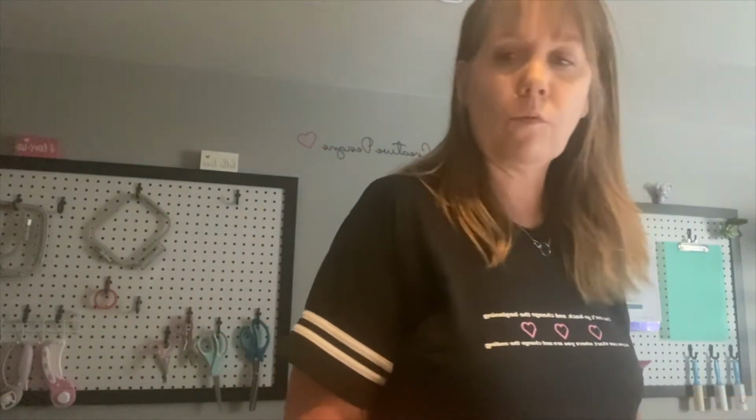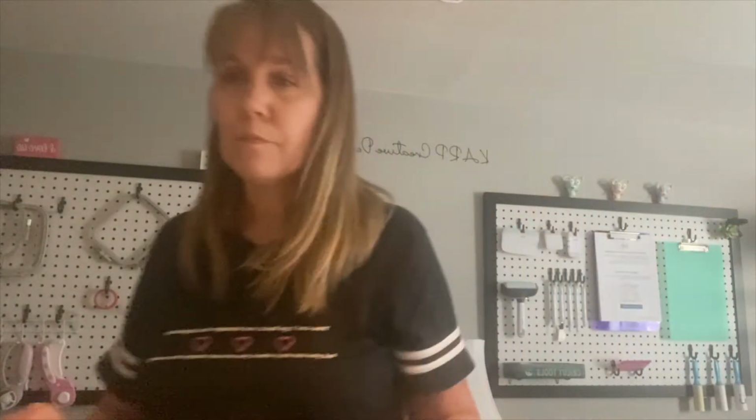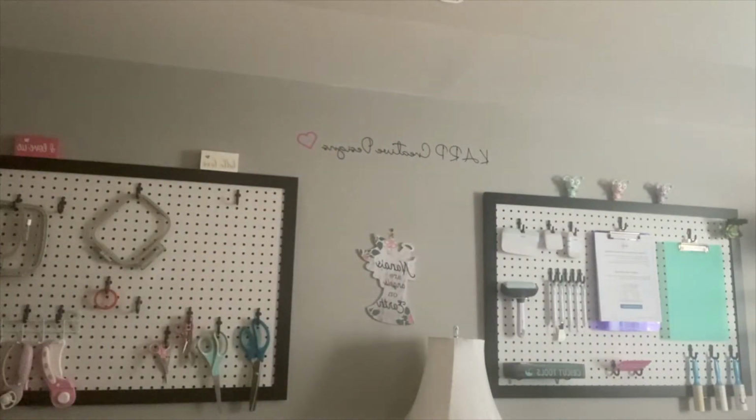So like I said, I'm going to continue to work on this shirt, if I can remember what I'm doing here. I moved all of my threads because I thought I was done with them, but I'm not done with them. Not even close.